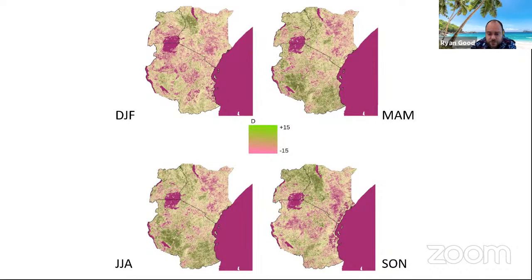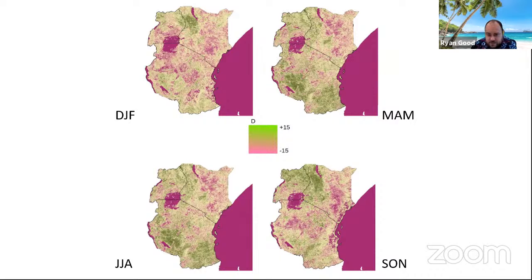This trend continues into June, July, August, where there's a more broad positive trend as the countries come out of that long rains wet season. Finally, in September, October, November season, there's a notable split in the region, with much of the northern areas showing high persistence levels, while the southern portions, particularly near the Indian Ocean coast, show notable negative levels of persistence.